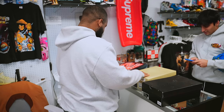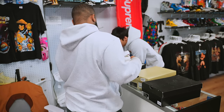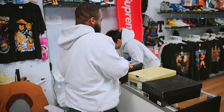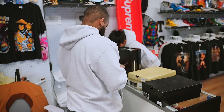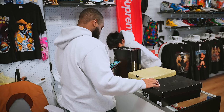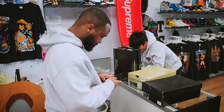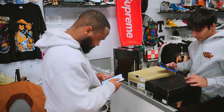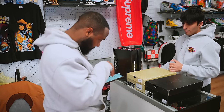What you asking on these three? So these, there's really no market for these. I got those for a steal. I mean, they're selling for a steal, right? Yeah. Let's see. Kyrie 2s. There's a no box pair for 223. Okay. Could you do two? And what about the other two Kobes? These ones, I was at 350. And these ones, I was at like 150.